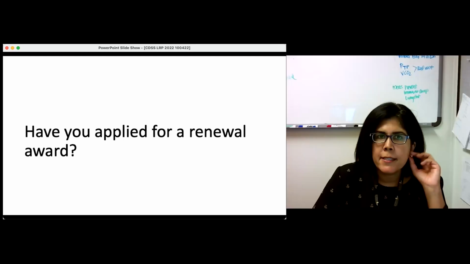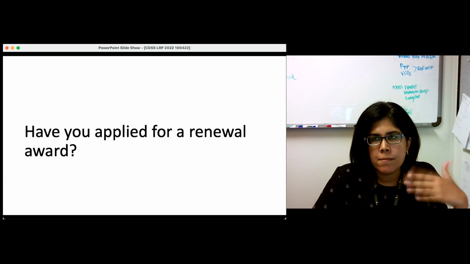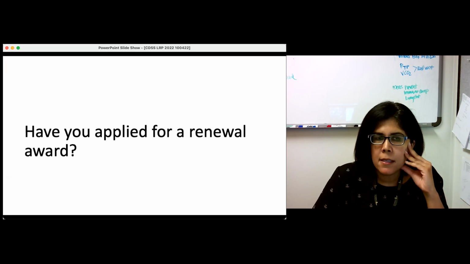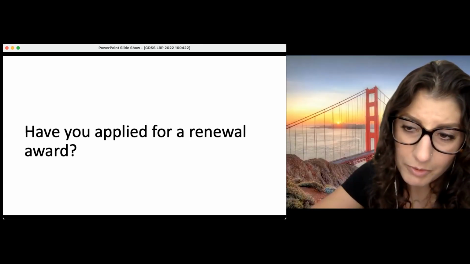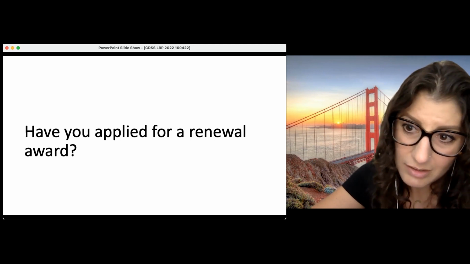Yeah, I agree with that. It's pretty straightforward to renew. I mean, just to be clear though, it's kind of the same application. You do the same thing again, but you just update what you've done in the meantime. Yeah, and you don't have to send in all your loan stuff for renewals because they already have it from your first grant. So it's actually pretty easy.